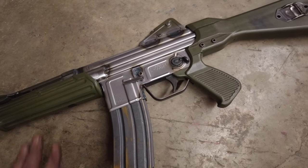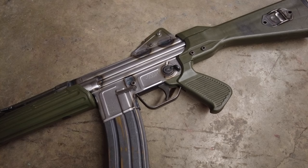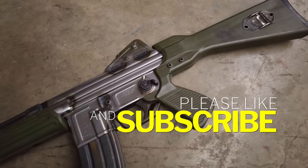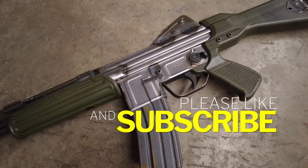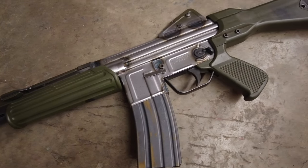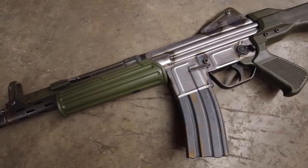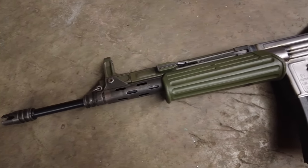So I'm actually going to replace the old stock set here with a brand new production one from Marcomar. I broke down and bought that. It was like $125, so I'm not gonna do the battle worn look anymore. I couldn't bring myself to do it. But yeah, so I got a brand new stock set. Once I get this thing parked, get the green painted again, we'll put the new stock set on and it should be awesome looking.